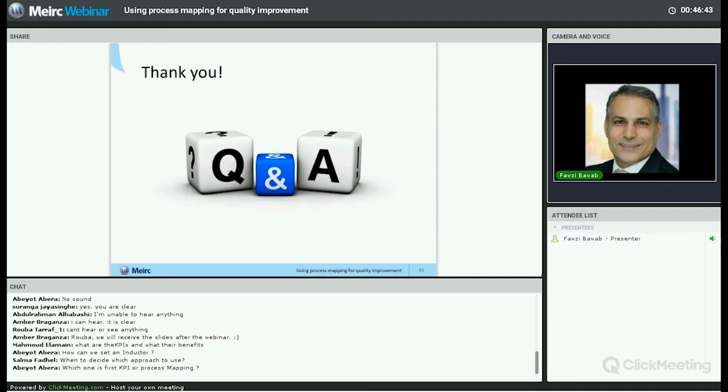Service level agreements are part of measurements that we use. There are different types of indicators. You've got lagging, leading, you've got output, input, you've got tons of different types of KPIs, which is basically when we get to the process level, we engage in deciding for each type of process what are the measurements that will tell me that this process is healthy, is doing what it is supposed to do. So very good question, and we can talk about that also in more detail.